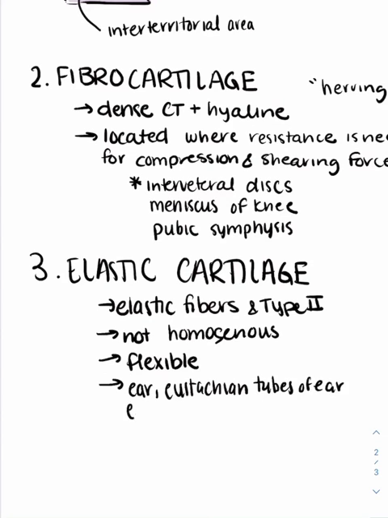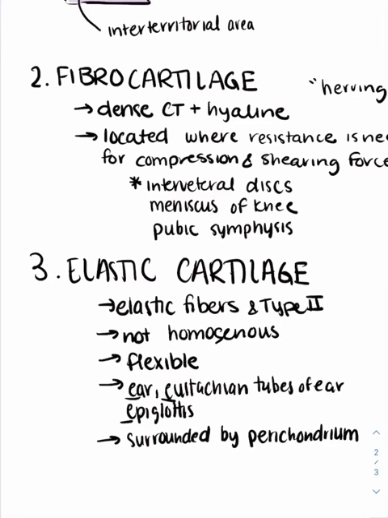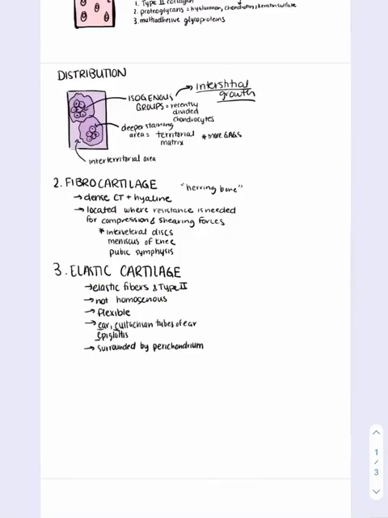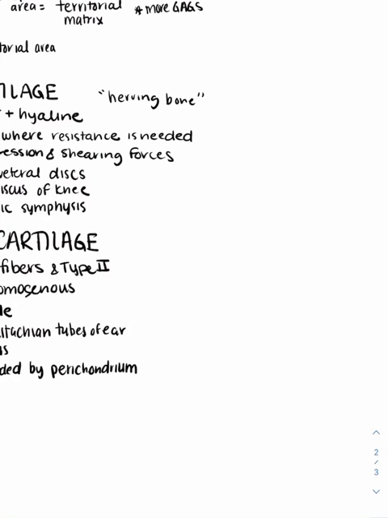You can see this in your ear and in the tubes of our inner ear, as well as in our epiglottis. Elastic cartilage is surrounded by perichondrium, so it's going to have appositional maturation and growth. The lacunae appear larger and more tightly packed when you look here, and you can't really tell where there are groups of isogenous groups of growth. So the main takeaway I want you guys to have here is that we're going to have appositional growth when it comes to elastic cartilage and hyaline cartilage, and with fibrocartilage, you're only going to have that interstitial growth.